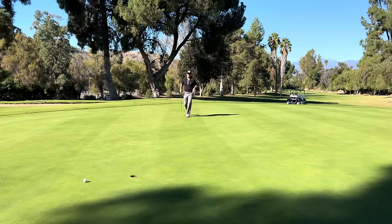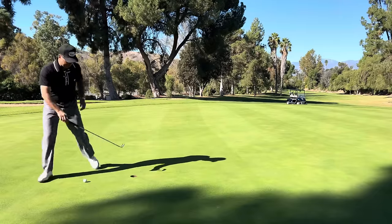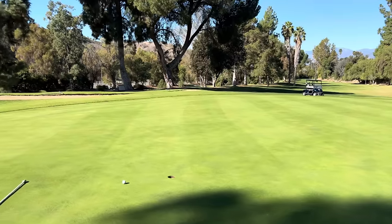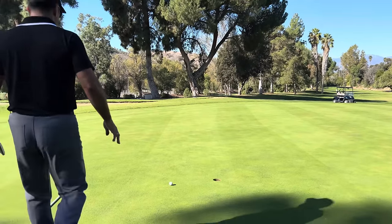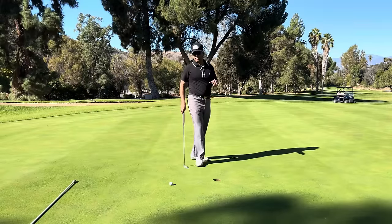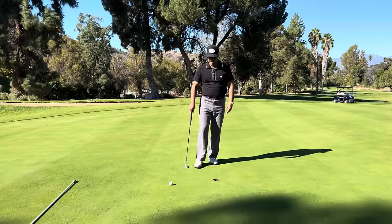Now, these you have to be good at. You can't miss these. These are important. This is half a putter length. Inside the leather, something like that. Can you see that? Oh, yeah, you can see that. Okay. These are the trickiest putts in golf. You're nervous. You got to breathe. And you got to go. It's 1.5 feet, pal. Just hit the ball.